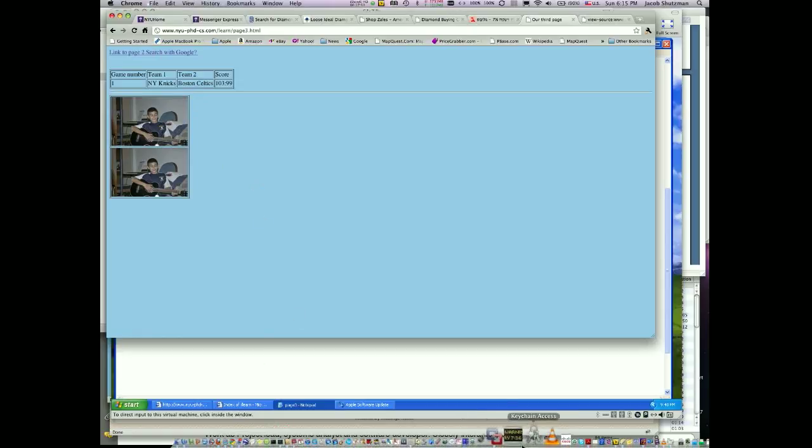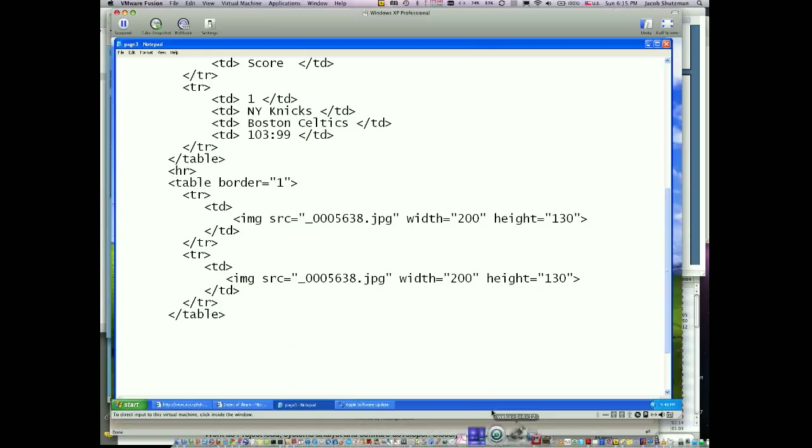So I have some suspicion that maybe because I didn't have the angle bracket right after. So let me just put the name of the other image here, save it, and load it again.